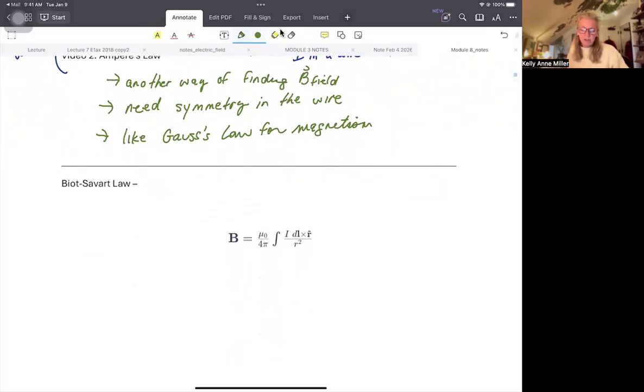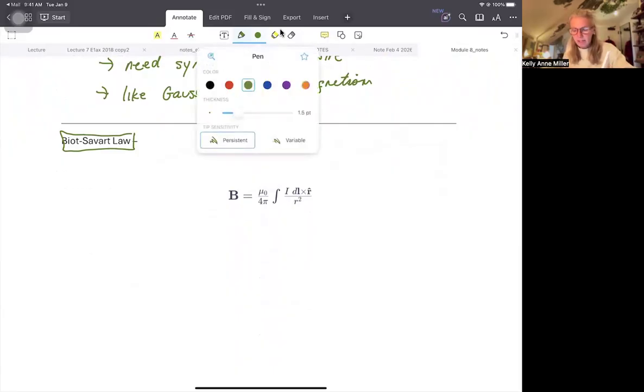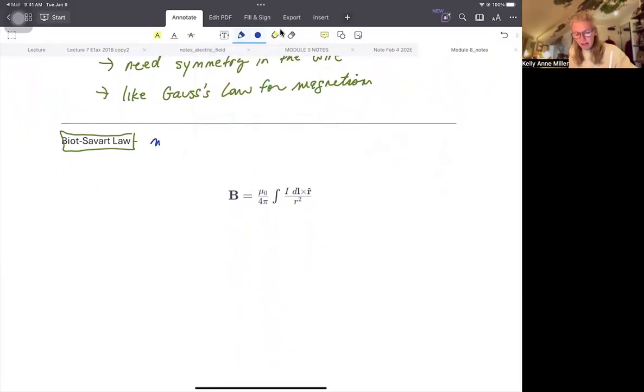Okay, so the rest of this video is just going to be looking at the Biot-Savart law, and then the second video that I'll make will be Ampere's law. What the Biot-Savart law allows us to calculate is the magnitude of the B field, but not the direction. The direction you already know how to find. The direction comes from the right-hand rule, which we've already covered last week.